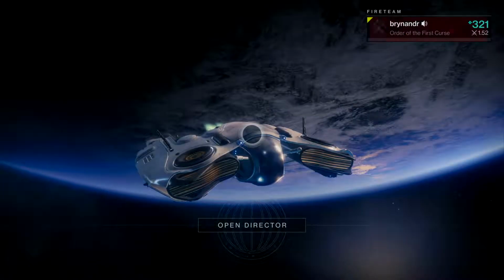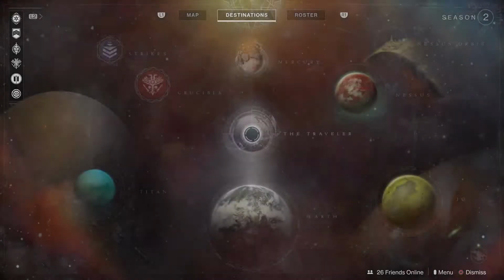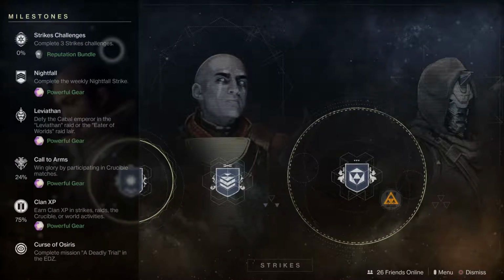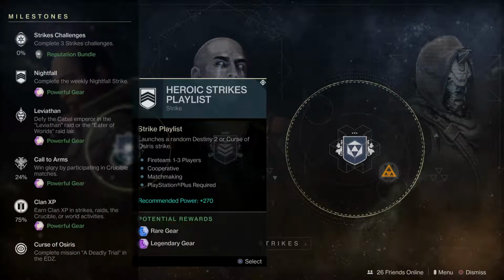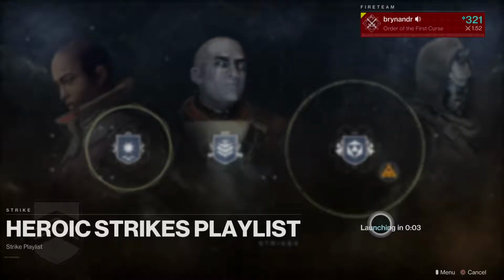And we will go straight into what I like to call the heroic strikes, ladies and gentlemen. The mute system on my whatever is failing. So we're going to do heroic strikes. And we've got 75% of clan XP completed. You never know, we might get an exotic as a reward when we complete that.